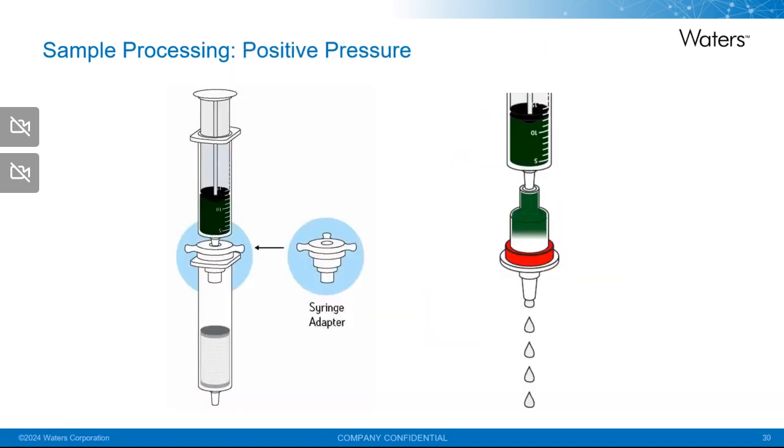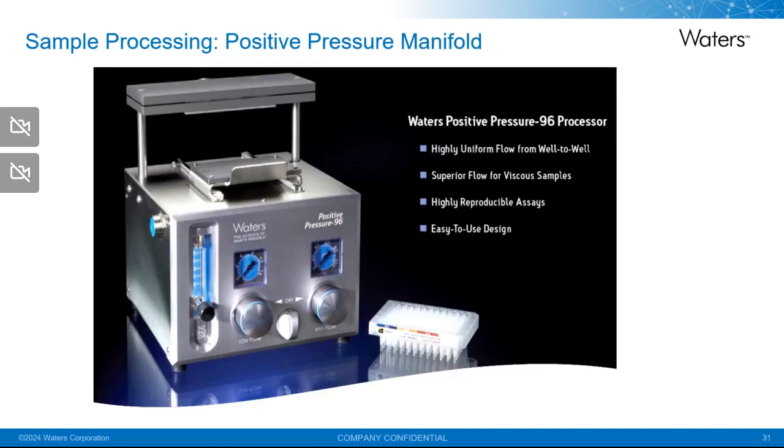But just as you have seen in the video, we can also use positive pressure to process our samples through SPE. In this case, we can use a syringe with a plunger to make the sample pass through the SPE cartridge. Another option, speaking about positive pressure, is to use what we call a positive pressure manifold or positive pressure processor, in which the force is applied by a positive flow of nitrogen that goes through the cartridges or the wells of a 96 well plate and forces the sample and the different solvents through the sorbent.